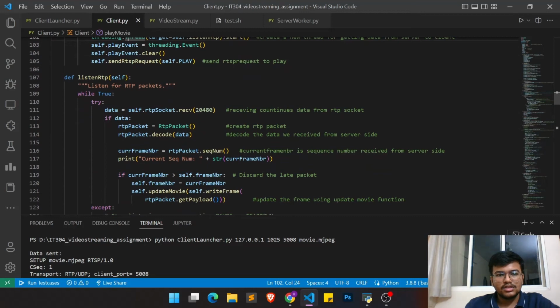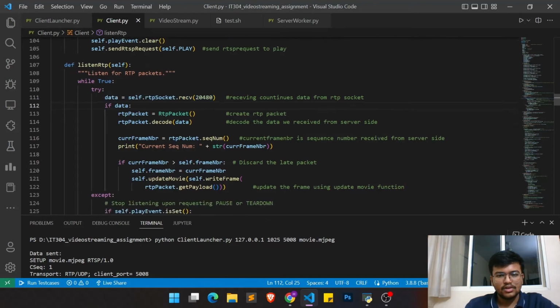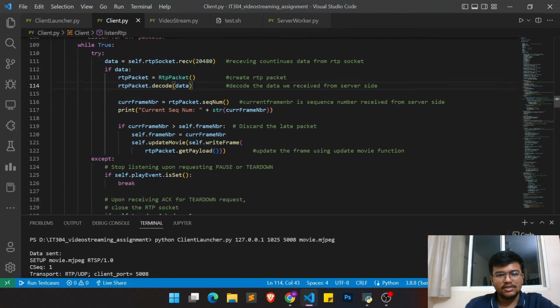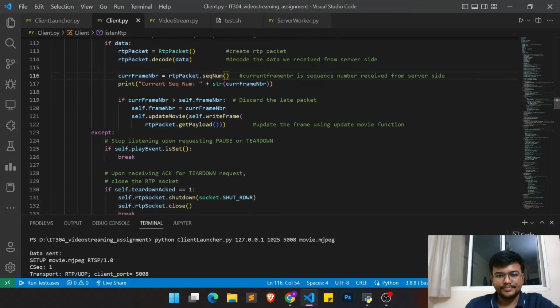In this function we are receiving continuous data from the RTP socket. After receiving the data, we create an RTP packet and then decode the data we receive from the server side, and assign the sequence number to the current frame number.